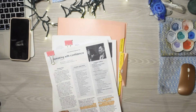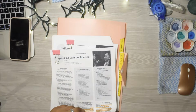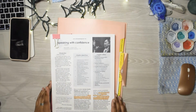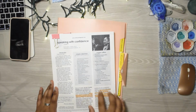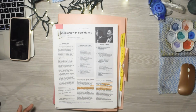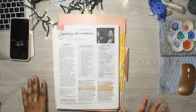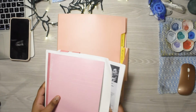I think this one was 12 pages, and I want to say that this one was 16 pages. But with readings like this, I do like to have paper copies of them. I like highlighting them. I want to go through and take actual notes on this whole thing with the vocab and stuff, even though I'm not actually going to be tested on it, just because I think it's useful information. But yeah, I like to have physical copies of it because having a physical copy of readings is nice. For this class at least.